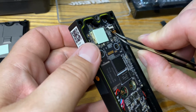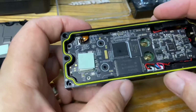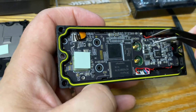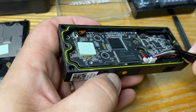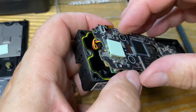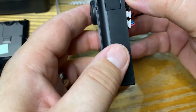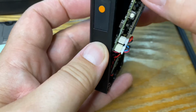You can just gently pull this out. There we go. Okay, and I think we have to pull these out actually. I'm not sure, I'll have to double check. Oh, the board might come up without it. There we go. Just need to get to the button now. Just watch the ribbon cable there. The last thing you want to do is damage the traces. Just very gently. I can see the button.